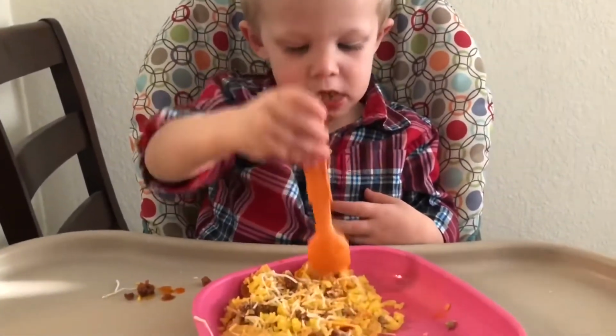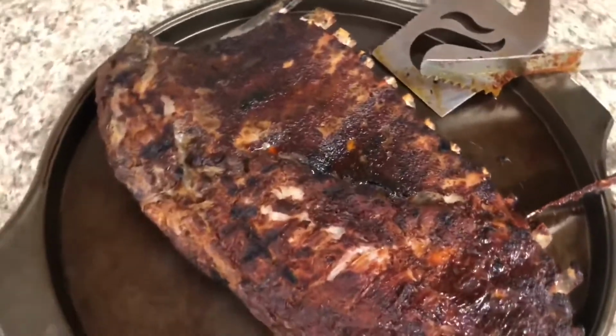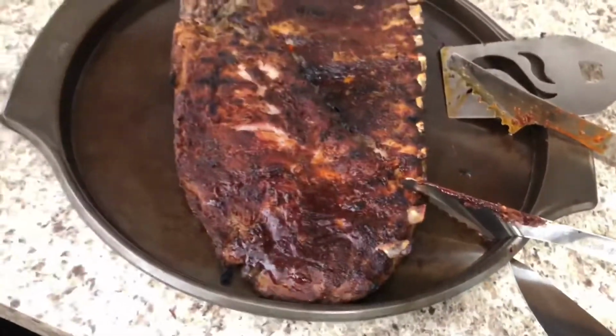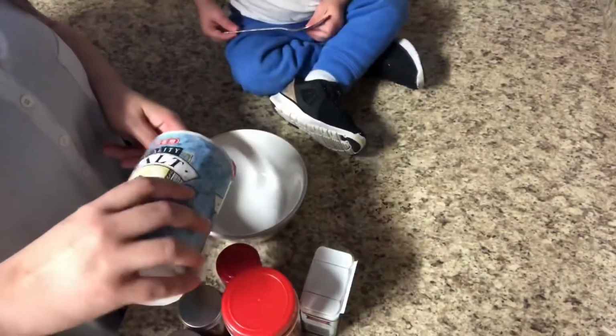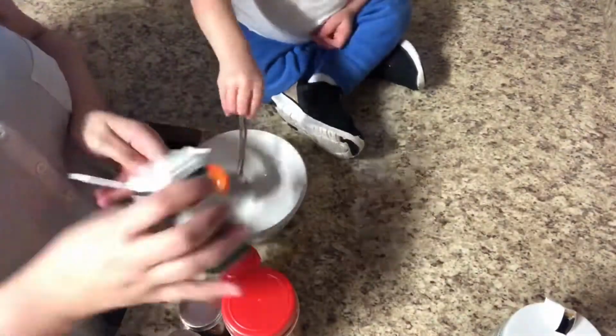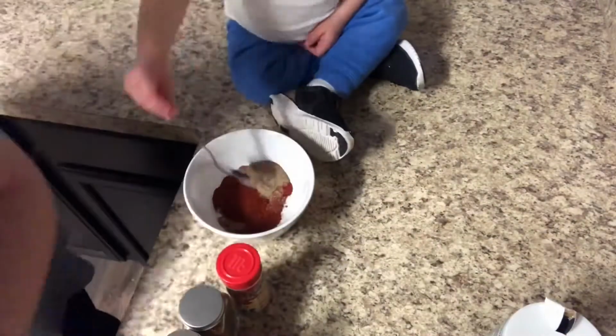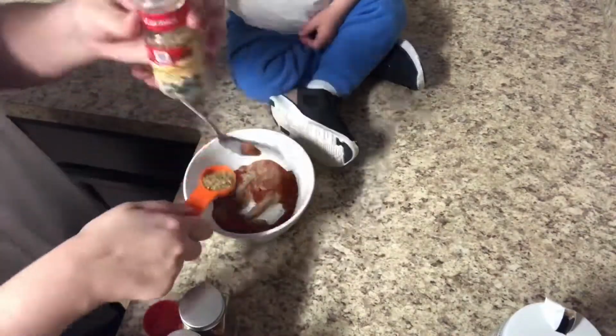Is it good? Good. So the last meal of the week are these amazing keto style barbecue ribs. They were so good and so amazing. So the first thing I'm doing is mixing together all the ingredients for the dry rub. I'm using about a tablespoon of each of these seasonings. So I'm doing salt, pepper, chili powder, oregano, paprika, cumin, and cayenne pepper.